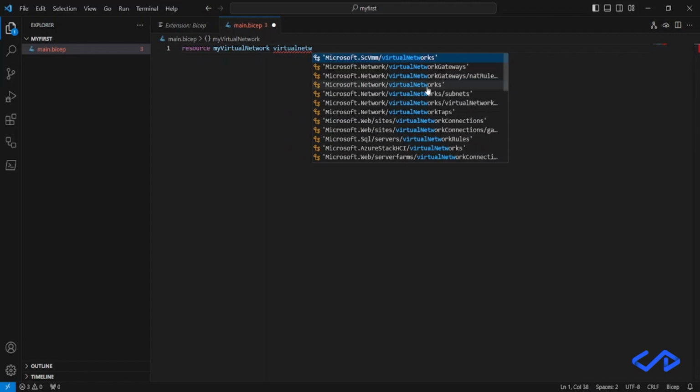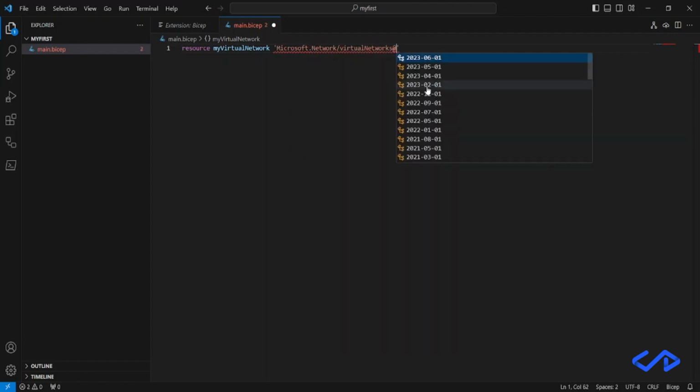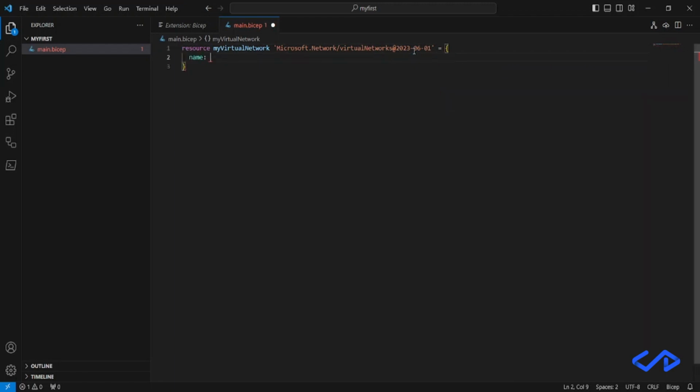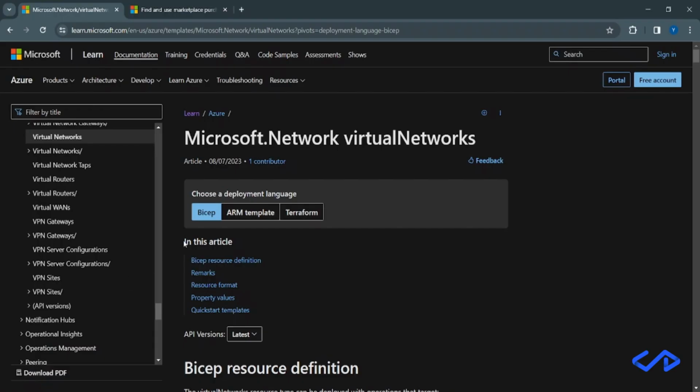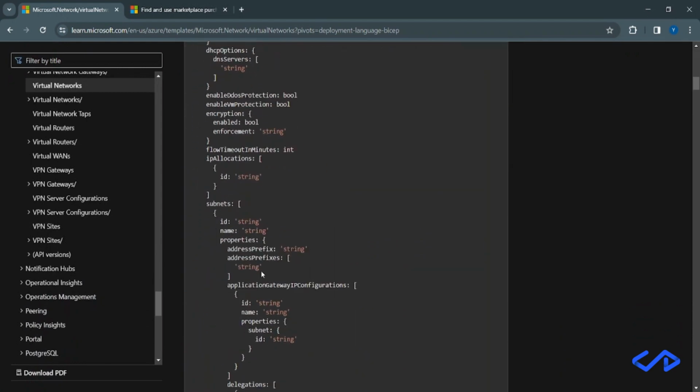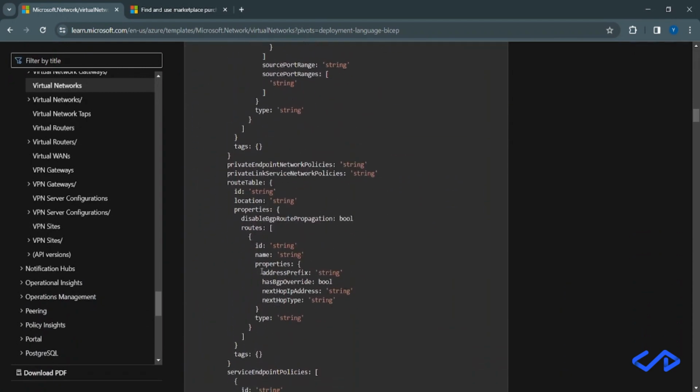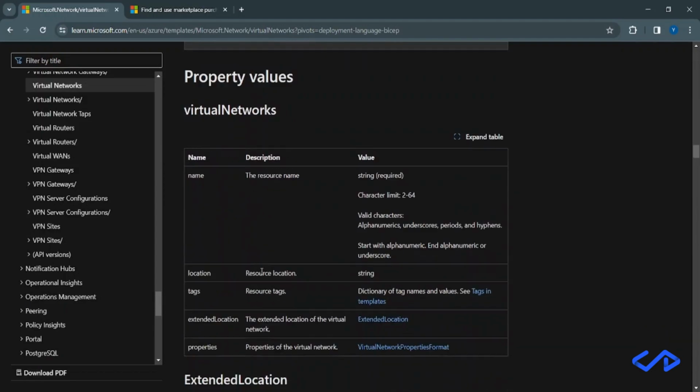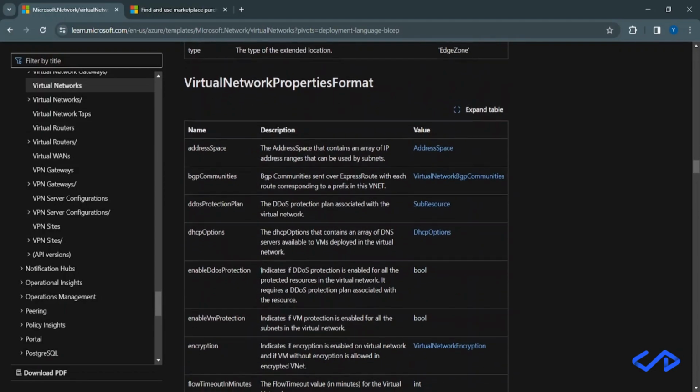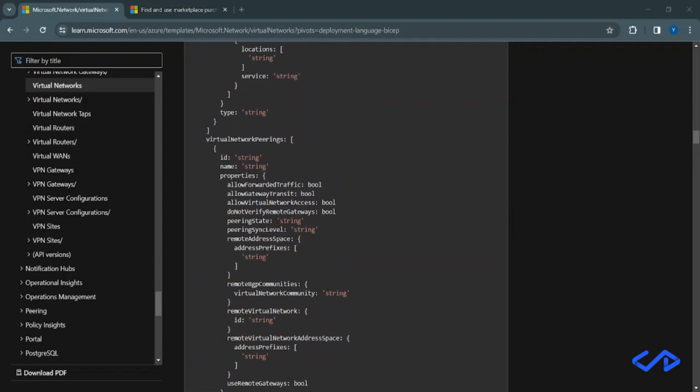Be careful, you need to choose the exact right type or you'll face troubles later on. Choose virtual network, pick the latest API version. To determine properties, we need to check the Microsoft template. You can notice the richness and diversity of properties which give us all the flexibility to set our exact preferences according to our company's needs and policies. But in our case, we're gonna stay with the required and basic ones only.